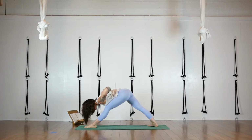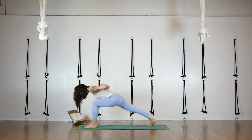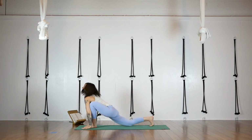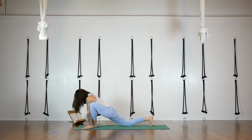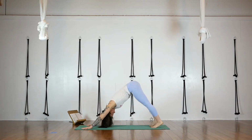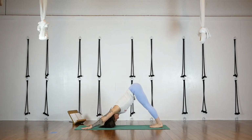Lengthen out over the left leg. And then bend your left knee, release your hands down to the floor. Again, just kind of lower the right knee down and lift your chest up. Your hands can be on the floor. Your left knee can kind of spin out to the side a little bit. It can kind of turn out. And then on your exhale, step back, downward facing dog, Adho Mukha Svanasana.